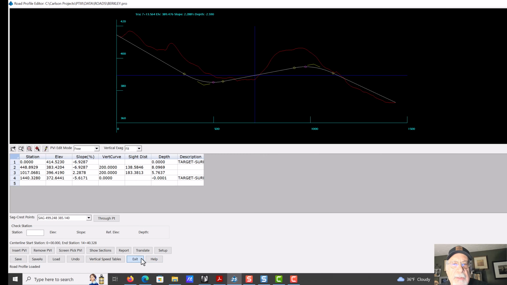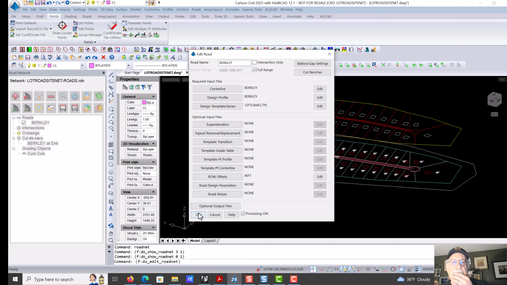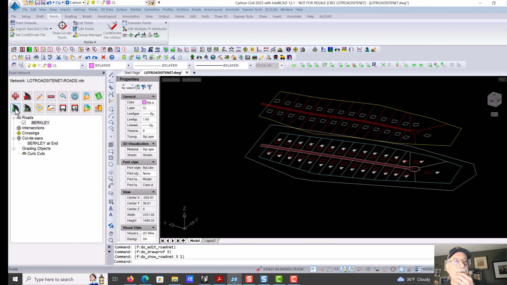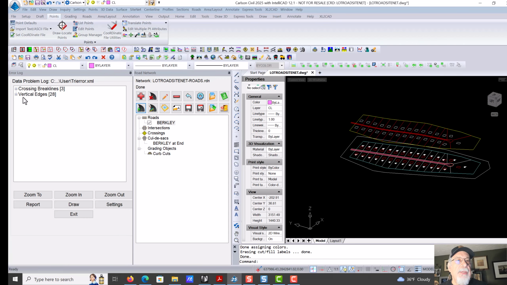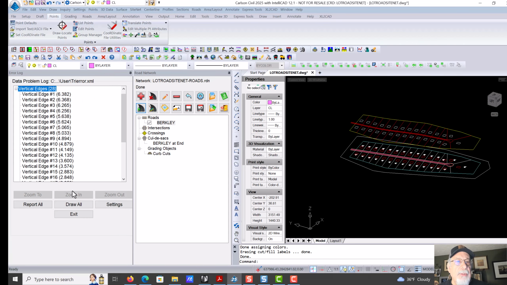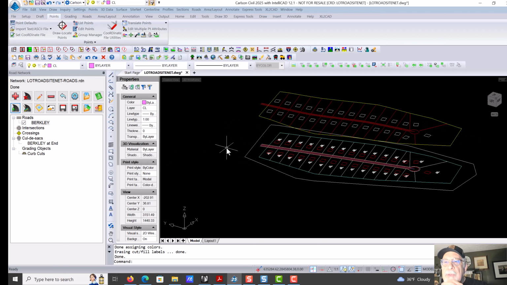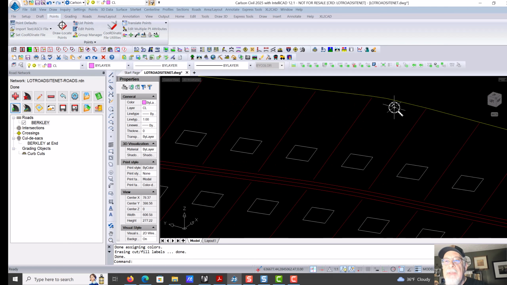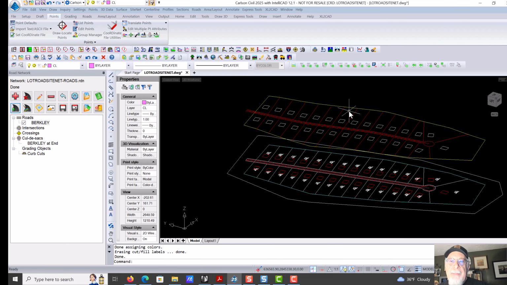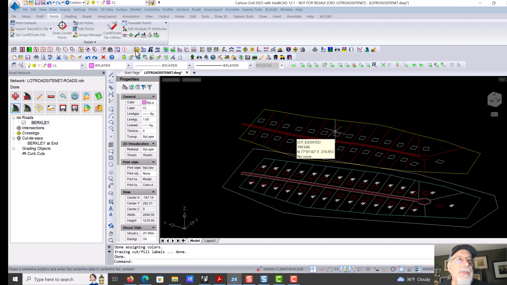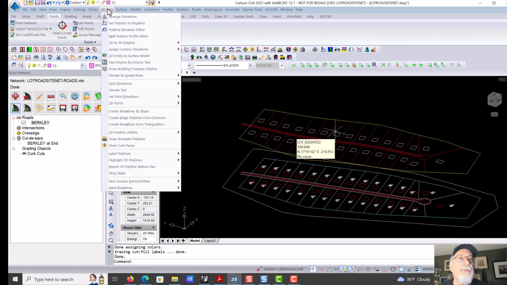Save and exit. And of course, the magic of the whole thing is I reprocess, and it re-elevates based on the new road design. And then I basically just come in here and say, make design surface again. I've got some vertical edges that I need to figure out where those came from. Well, you know where those are from. Those are all out here. Because what happened is all these lines changed, and now there's a big gap there. So we're going to fix that. We can do it really quick.